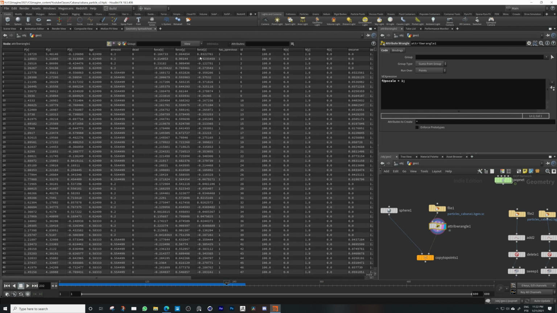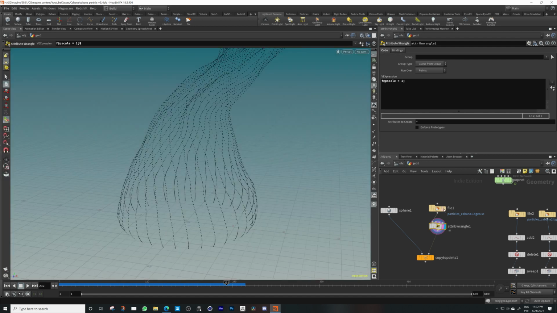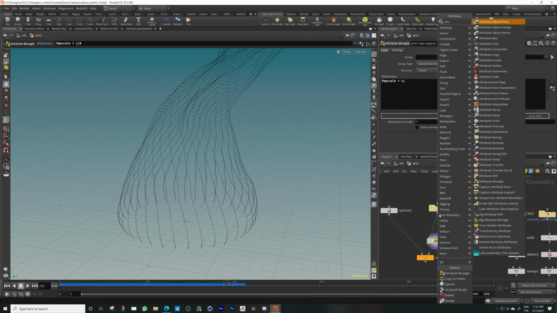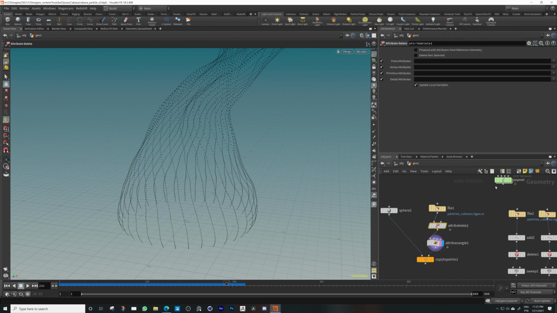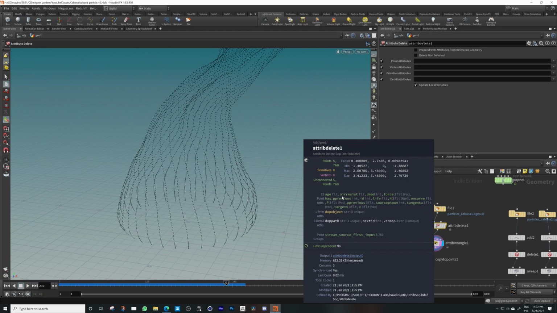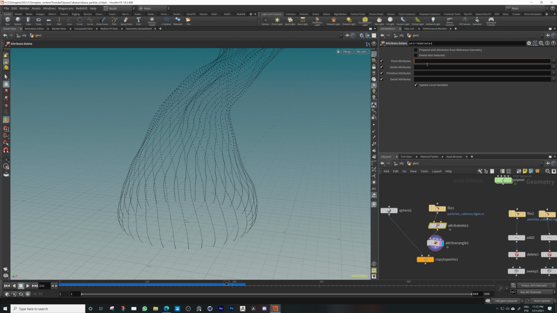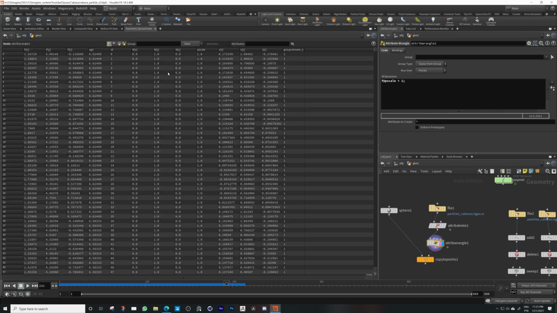So if we look at the geometry spreadsheet, now we have a lot of parameters. They came from the POP network, so we can delete a few attributes. We don't need all of them. The POP network gave us age, air resistance, depth, force, a lot of things. We just need a few. So let's delete all except, and when you use this sign, I don't know how to say it in English, but this is except. So we use the star, that means all, and then this sign for except. I want to delete all except the P, the normal, the age, and the velocity.